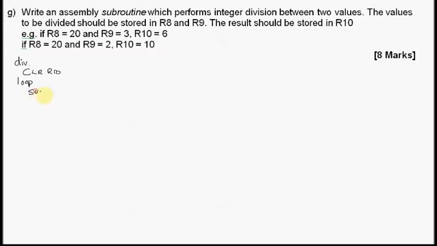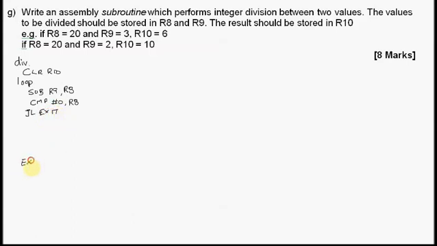So we sub R9 from R8. So we're looking at how many times R9, which is a small one, can fit in R8, which is the larger one. We're going to compare R8 with 0. So we want to see, okay, are we out of room in R8? And then we're going to say jump less, so JL, to, we'll call it exit. That's essentially where we're going to finish our function.